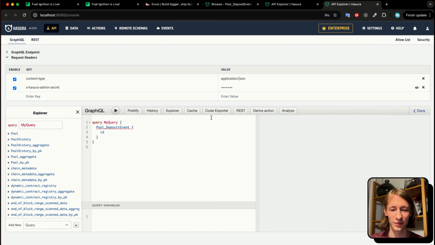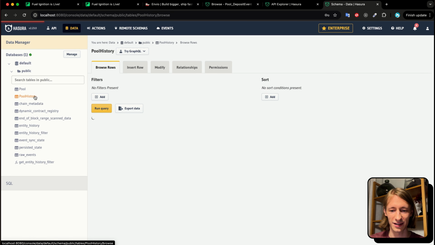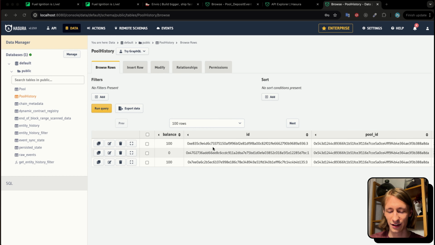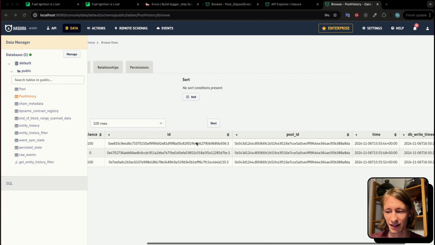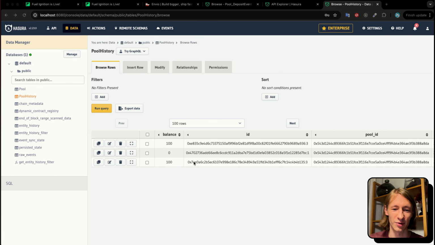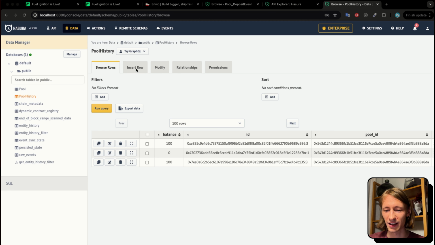So it's still recommended. So here now, instead of querying, let's just take a look at the raw database structure. We can see that we have 3 rows here, and their balances are 0, 100, and 0, and then 100. So this is interesting, and we could actually realize that it would be interesting to add the diff, how much it changes and in which direction, but let's not spend time on this anymore.